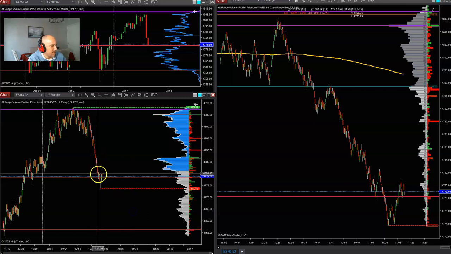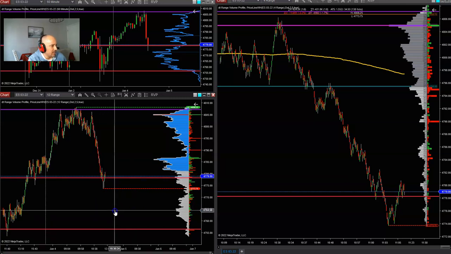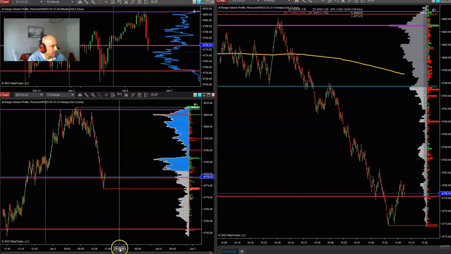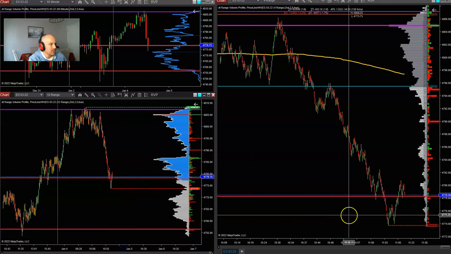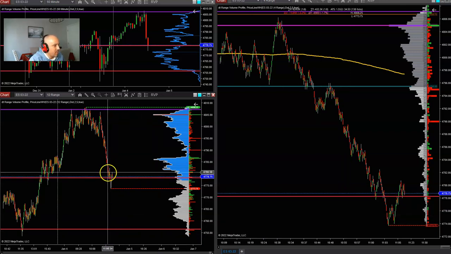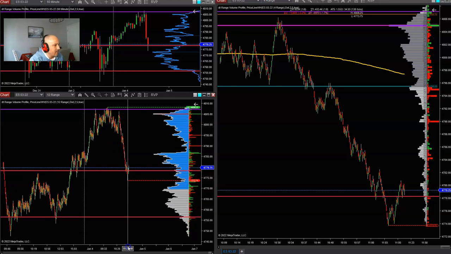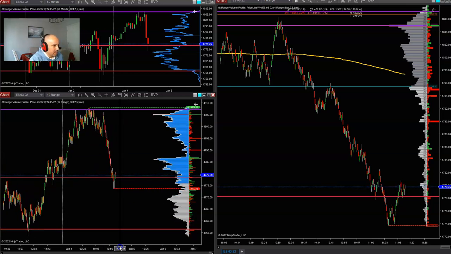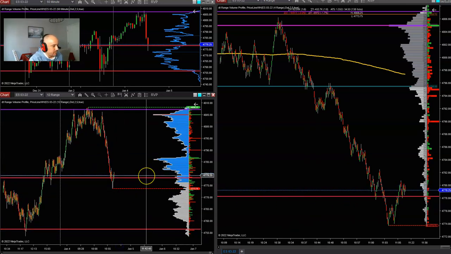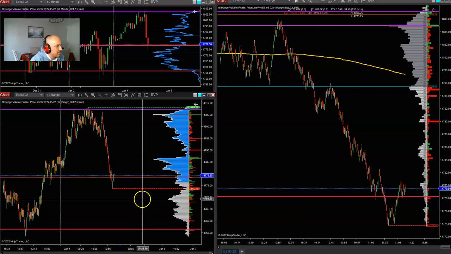Price has to break through the swing here, and it hasn't done it yet. So I'm gonna stand down right now, because I'm looking for price to. It's creating an area of resistance right above, which is this area right here, this little swing. I got to see it break above that, and then on a pullback. Okay, it's trying to break above. I'm not sure if it is or not.